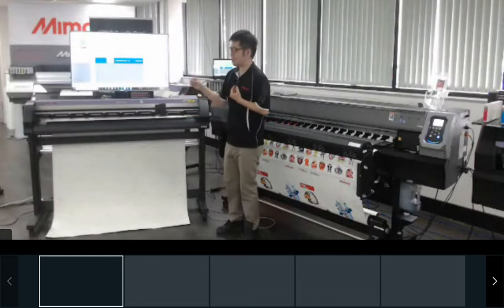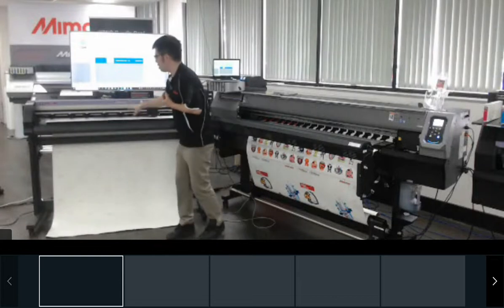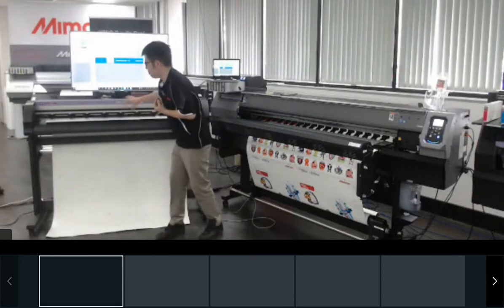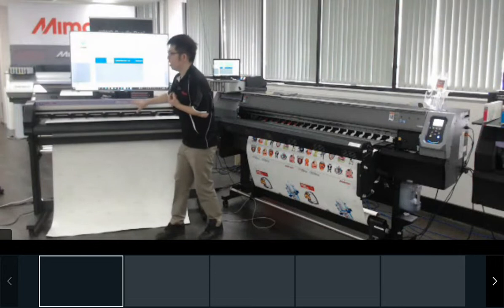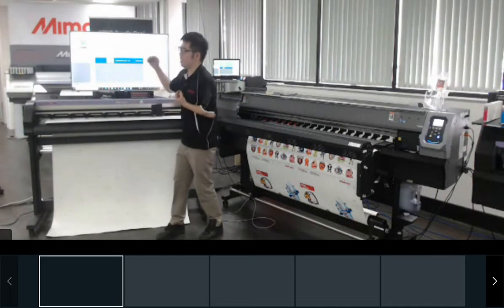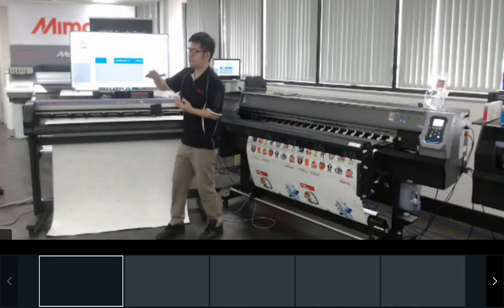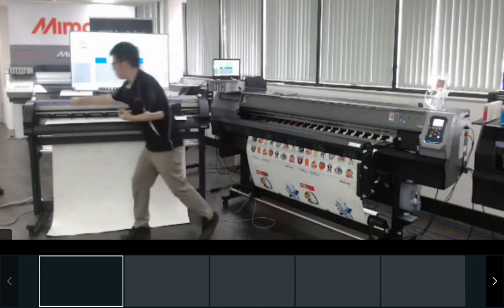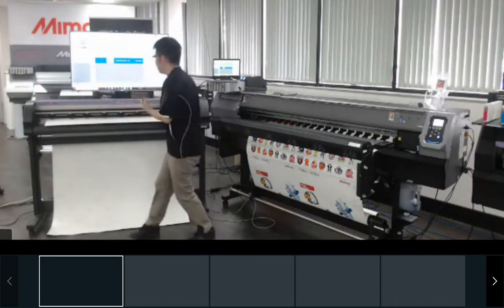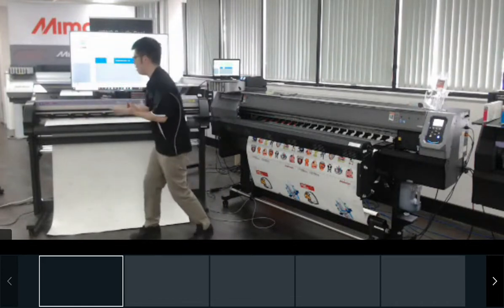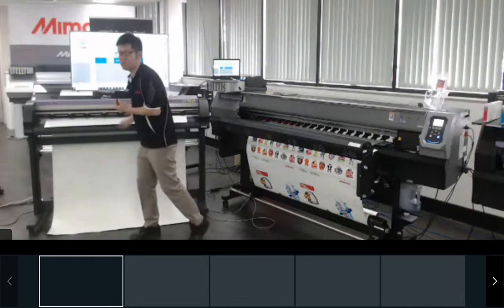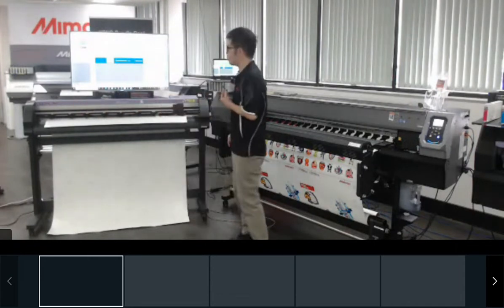However, if you have a job located in the center of the data or the center of the media, or if you are rotating the media to print this way, then you need to tell the machine to scan 1 meter or 1.2 meters or whatever the length.